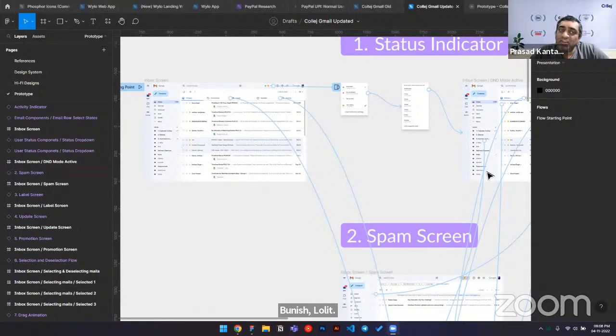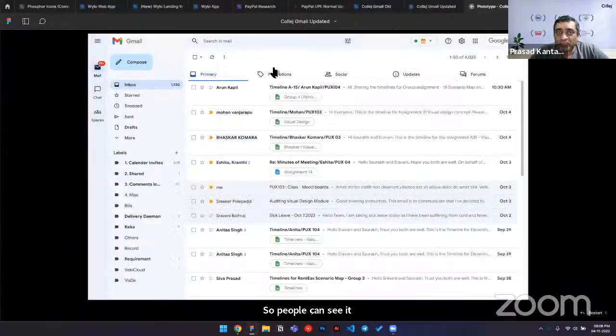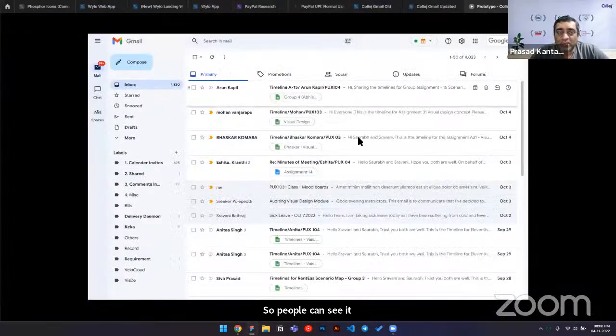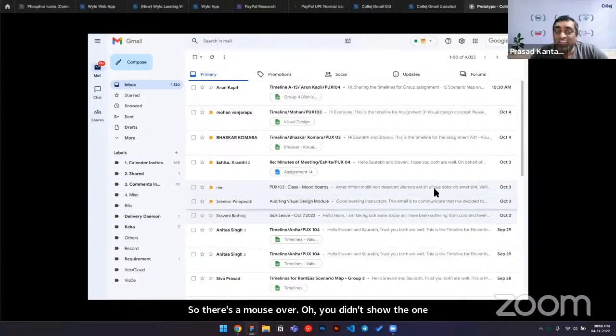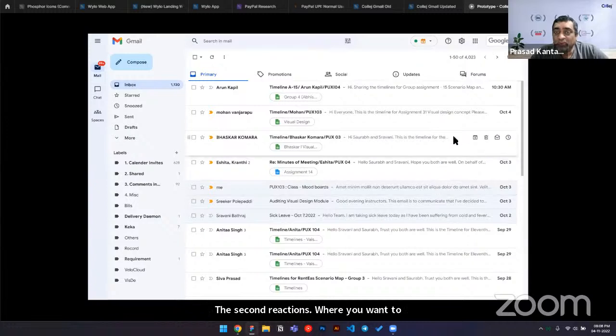Yeah, so Saddal, can you do the demo with the prototype screen with all the links, and just play around with it so people can see it again? So that's a mouse over. Oh, you didn't show the one where you have the secondary actions, where you want to delete or do something like that. How do you do that?